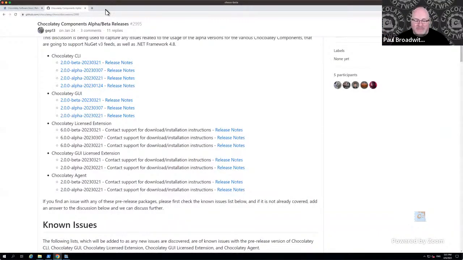Okay, so we're going to close up now. We're a couple of minutes over. As we said, we'll be releasing additional beta versions of Chocolatey products soon as we move closer towards a general release that includes support for NuGet v3 feeds and .NET 4.8. If you install the software and can provide feedback, as Gary showed you, there's a GitHub discussion for that. We really appreciate any feedback you can give us on that GitHub discussion, and it is pointed to in the release notes as well.